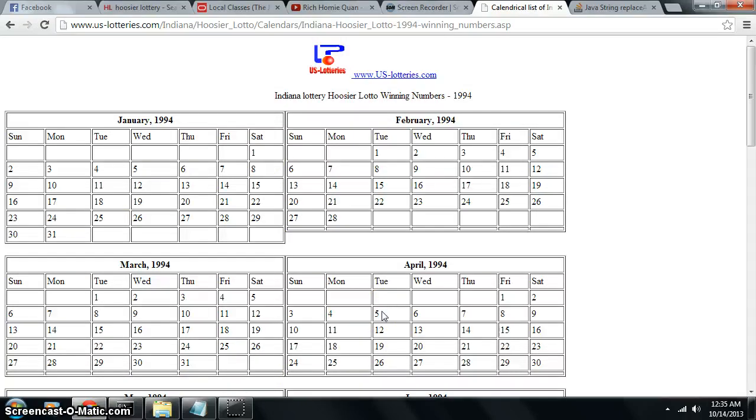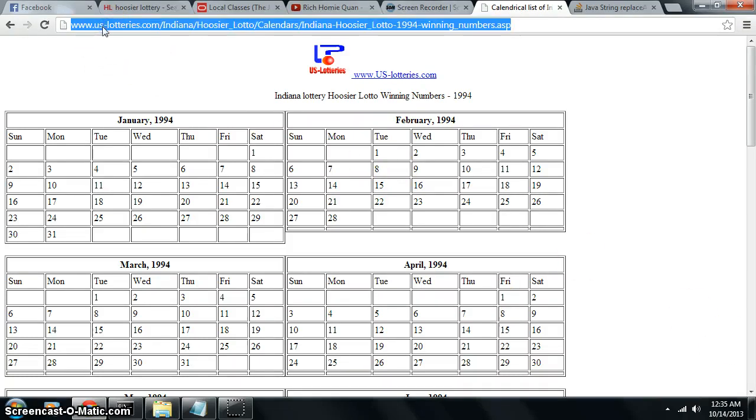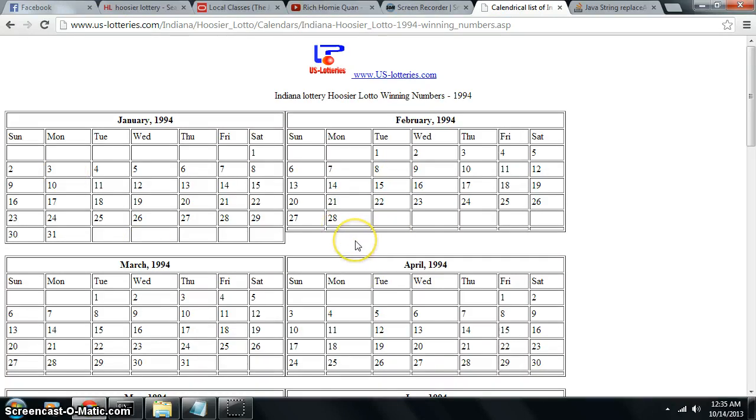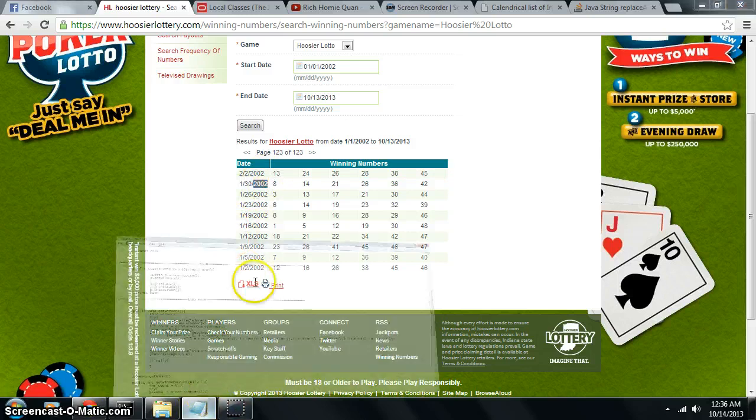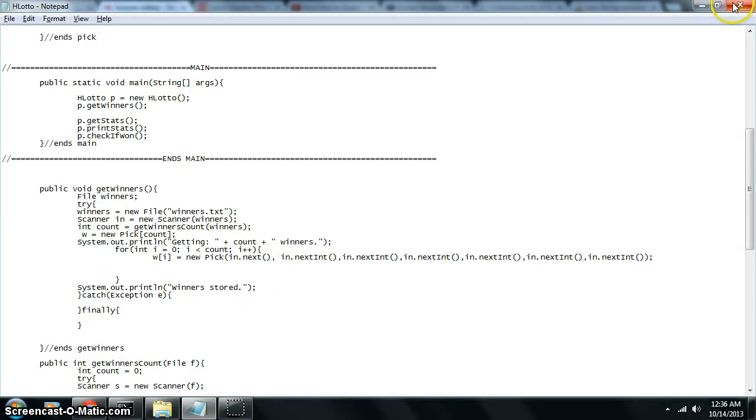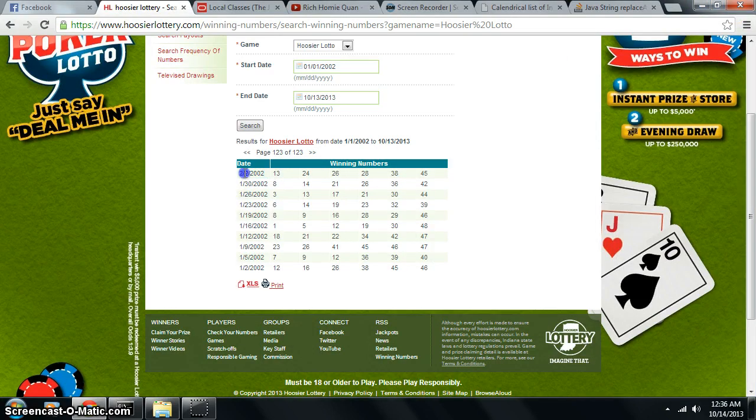Now the cool thing is, on the website you can actually use a parser, and you can get this information and parse it out, so you can do that on the fly on your website, which is really cool. You can target this web page right here, and you can suck all the information up. It will give you XML objects, it will give you all the HTML. You can parse it out and you can add that information to your website. So on the fly every single day from the Hoosier Lottery, you could actually update your text file of winners, which is not this right here, but you could actually update your text file of winners every time that they put a new winner up here. And then you can set your text file in your program to an online file. Just give it the full file path of HTTP or HTTPS directory where your file lies.